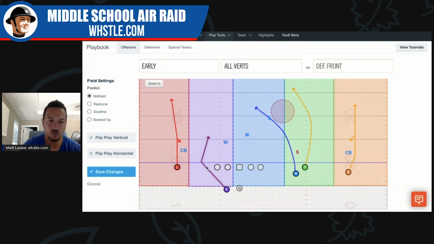Okay, and you can have him run an angle route, which is very popular in this 3x1 set, or he can run a swing, or he can even run a swing to the play side. It's totally up to you, but the progression is the same.